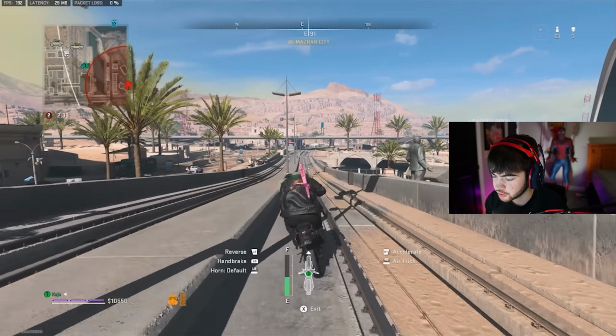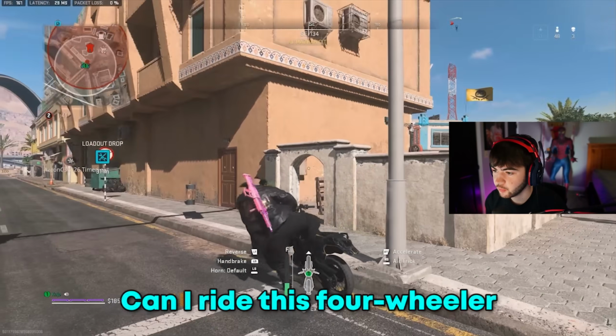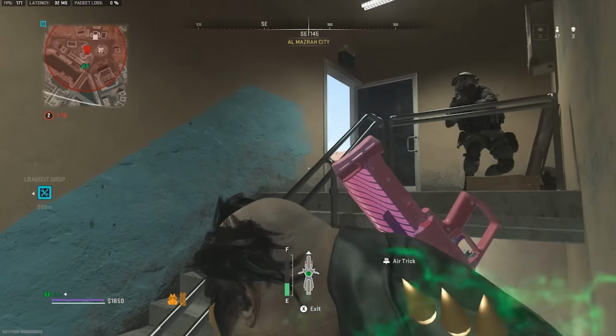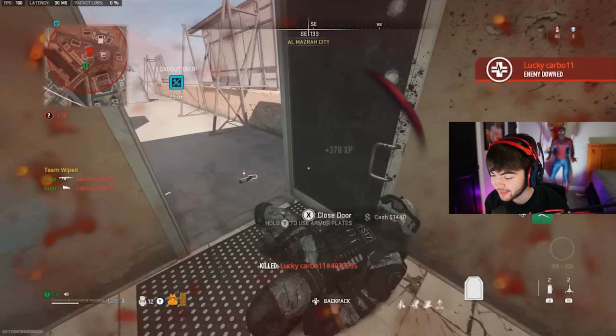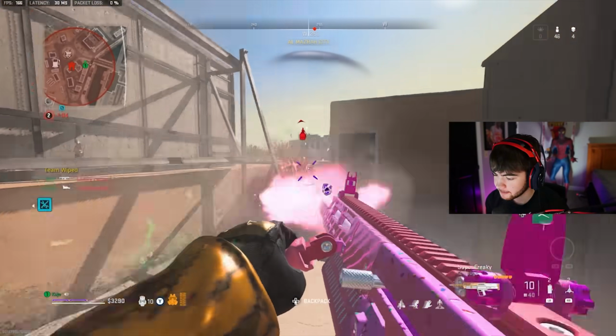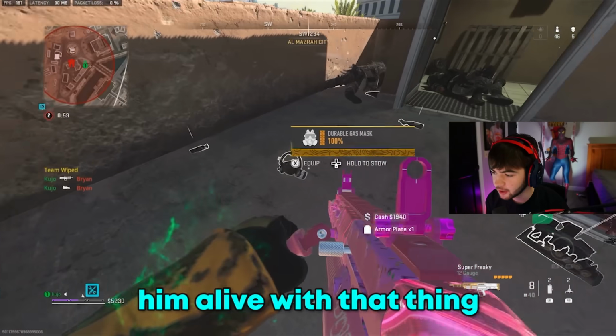Oh, this guy looks even more trolly on the dirt bike. This literally looks like something from Grand Theft Auto right now. Hello, anybody home? Can I ride this four-wheeler or this dirt bike up the stairs? Oh, I'm so doing this. Don't. Hey! You're supposed to just watch! Bro, no way! That guy's so bad! Nah, you can't lose that fight. Oh, shit! Oh my god, bro, this thing literally demolishes people. I feel like I just ate him alive with that thing.